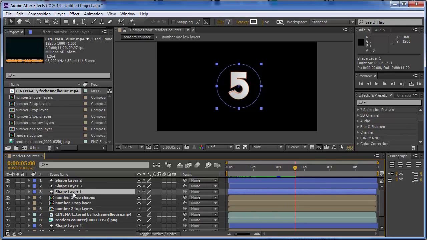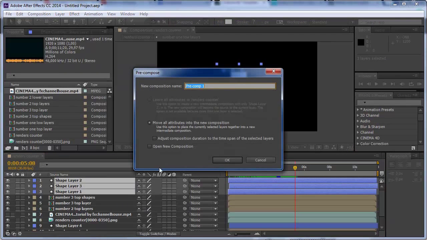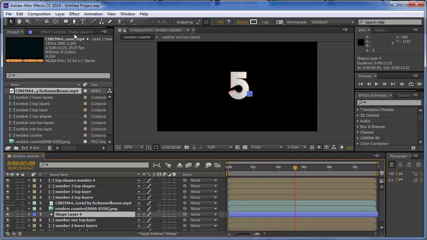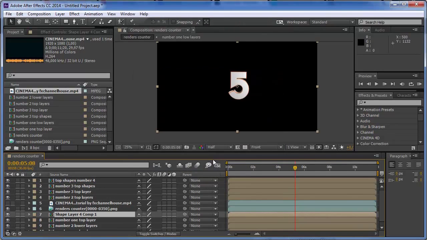So this is the top shapes for the number 4 layer, recompose, top shapes for 4. Okay, this is the top shape. This is the top grab.